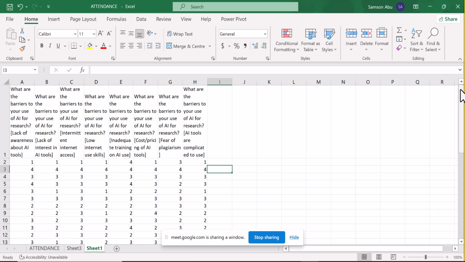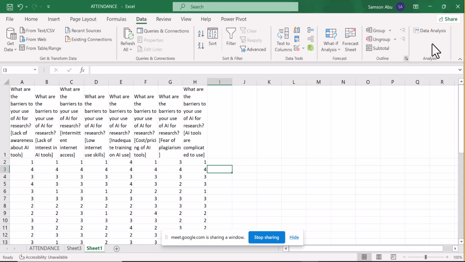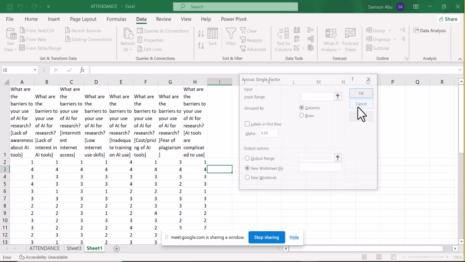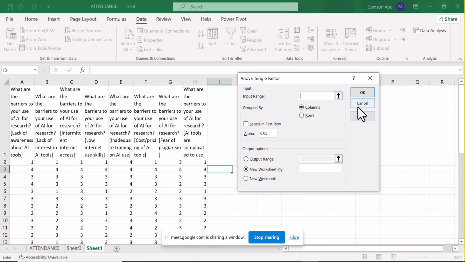Let's click on data, then data analysis, and then let's perform ANOVA. You see ANOVA single factor. Click on it and click on OK. Now we have it.